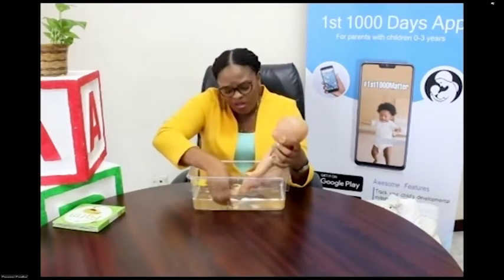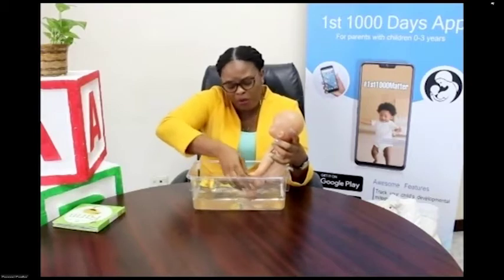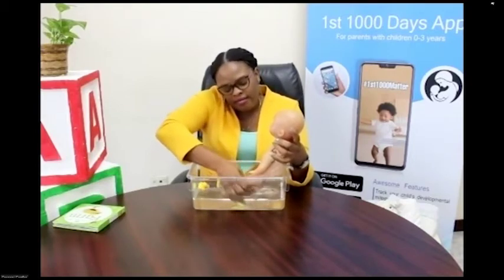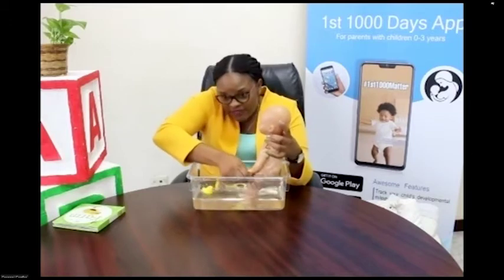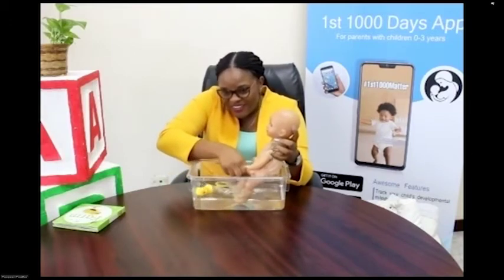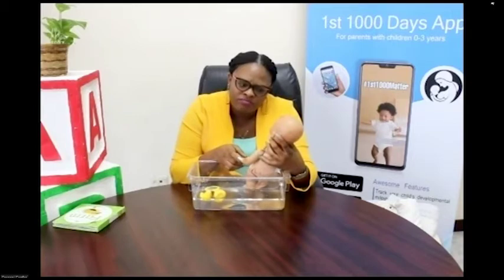Hannah doesn't want to come out of the water because it feels really nice. The water is really warm. Maybe after I'm finished bathing Hannah, I might take a bath because this water feels lovely. And you see Hannah's feet? Hannah is dancing in the water, moving her feet there. Go, Hannah. Yes, but you know, it's time to get out of the water.